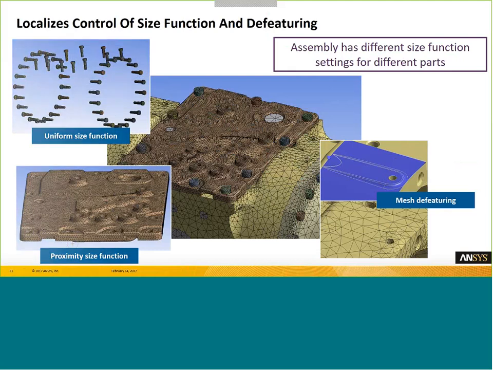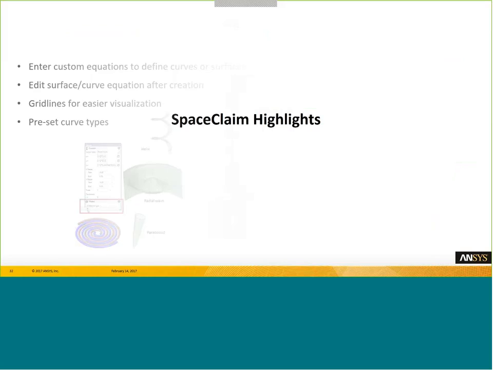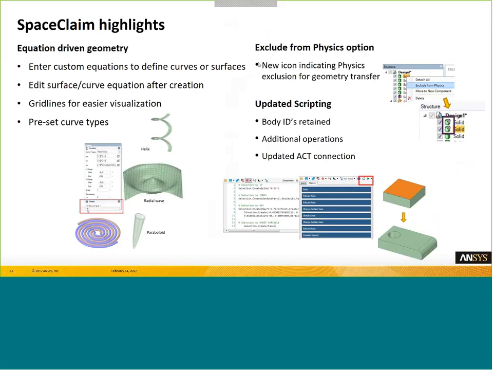So moving on now to SpaceClaim, a couple of nice highlights here. First off, in the top right, there's been a change to the way the suppress and hide function works. In Mechanical, if we hide something, it's still active and still works in the model. If we suppress something, then it's not active in the physics and it doesn't solve. The same logic now applies in SpaceClaim as well. If you hide something, it will still come through to Mechanical. If you right-click and say exclude from physics, you get a little no entry sign over the geometry, and that will not come through to Mechanical. So the behavior is much more consistent with the rest of the Workbench environment of products.